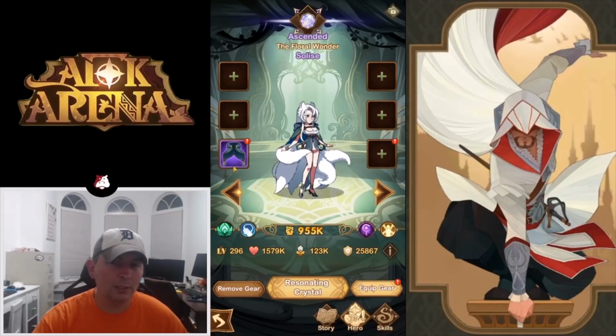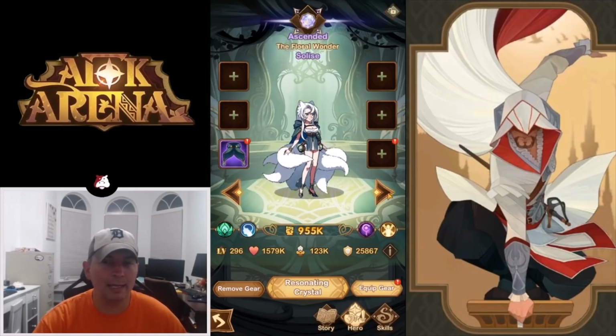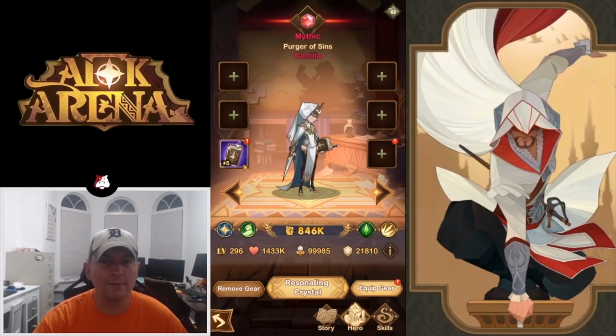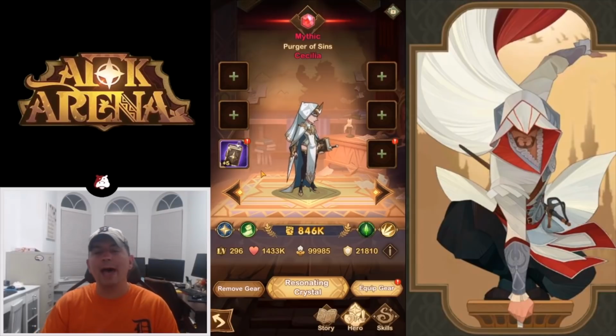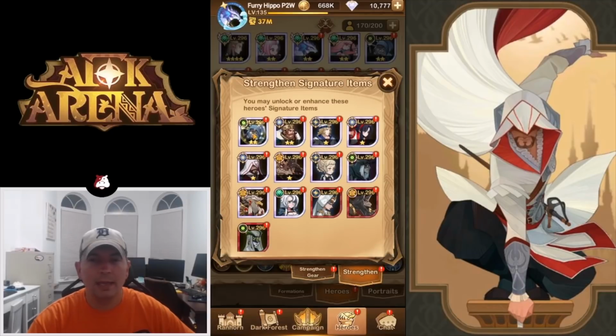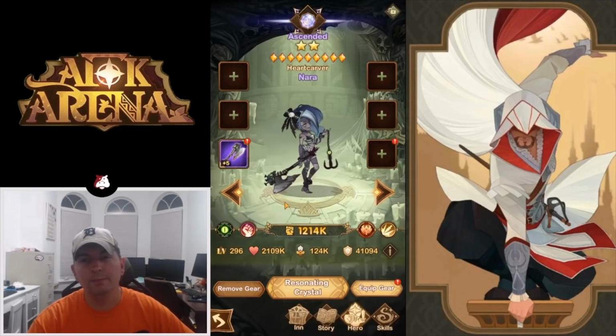We still need Solus. I unlocked her item to go ahead and just unlock it to get into the faction tower. Cecilia is at 5, which this is what happened on my main account, and this is what a lot of players do. So here we have Cecilia at plus 5, and we have Nara at plus 5.